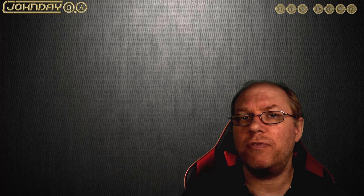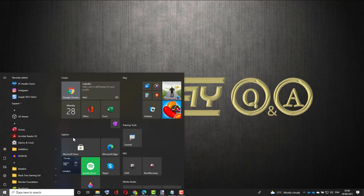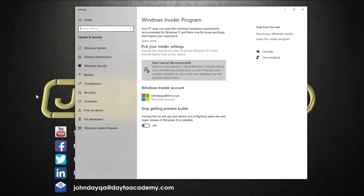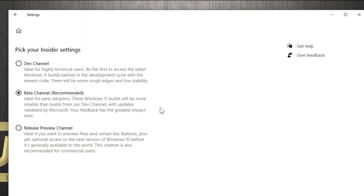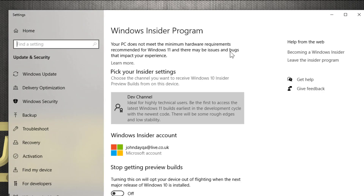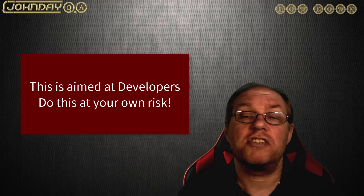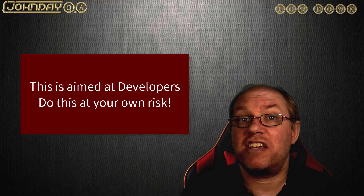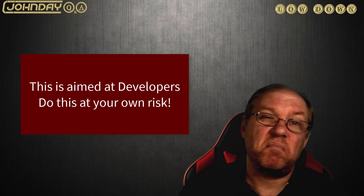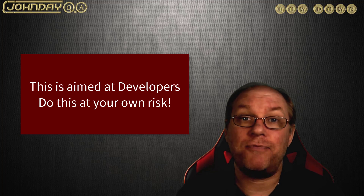If your CPU is a really powerful 7th Gen Intel or 1st Gen AMD, you may still be able to install Windows 11. What you'll need to do is go to your Windows Insider Program Settings and change your channel to Dev Channel. You will still get the warning that you do not meet the hardware requirements, but this now becomes more of an advisory rather than a hard stop. This will give you a more recent and possibly less stable version of Windows 11 than a standard beta, as it's offered to developers to test the OS extensively. So it's not quite so safe a release — the risk is yours to take.